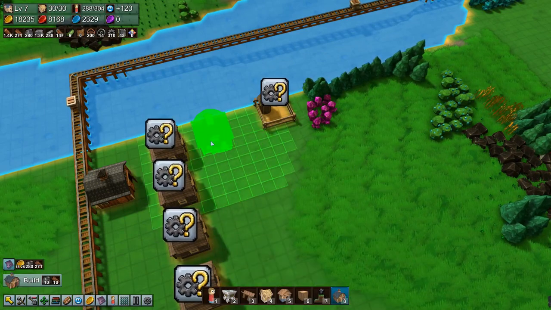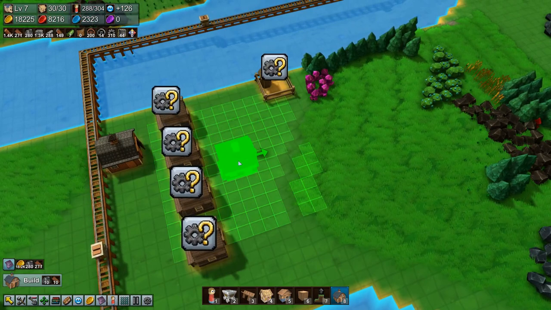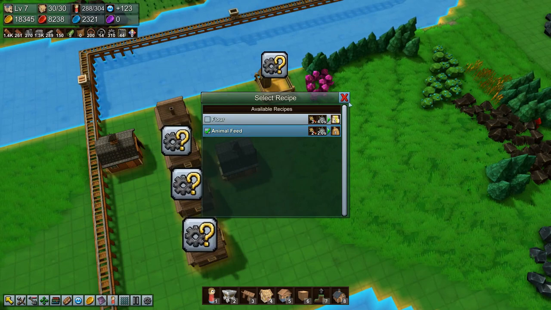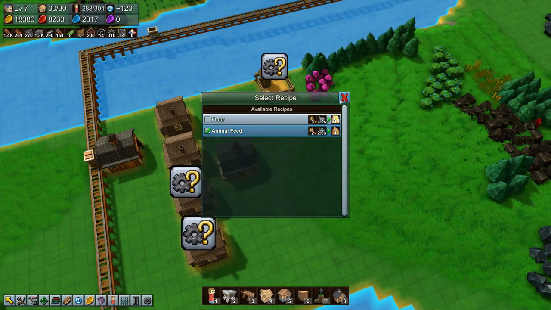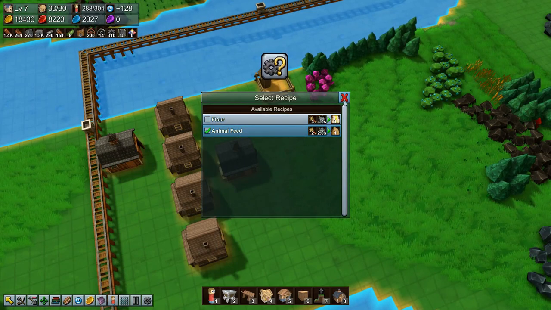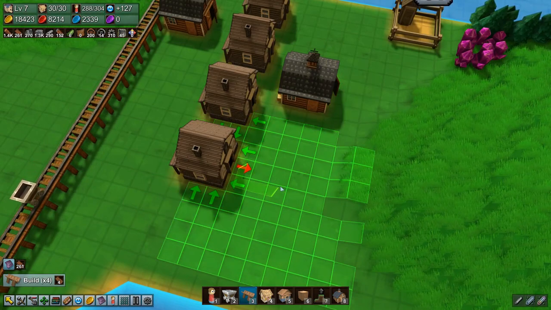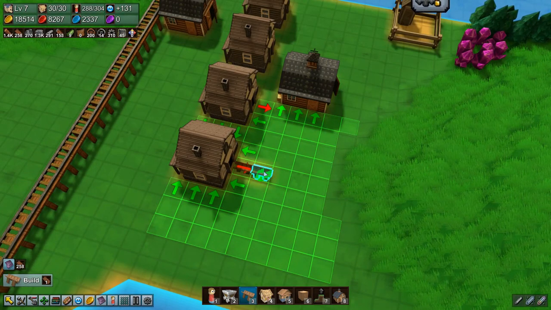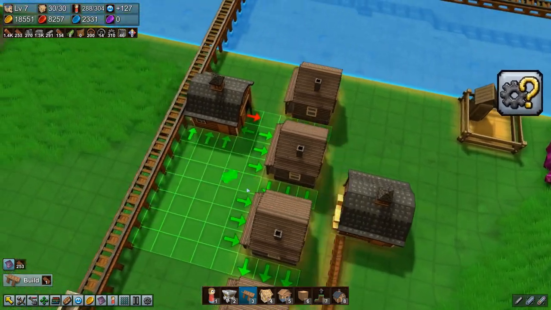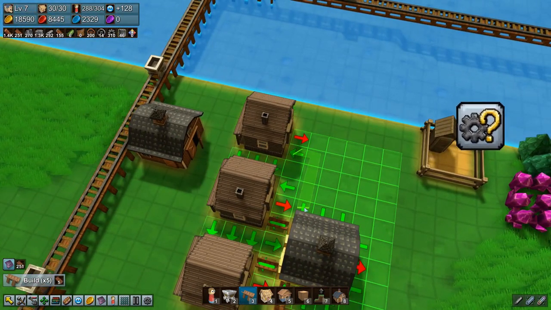We need some barns, or a barn, for all of this grain. Or not grain, animal feed. I'm going to set all of these to make animal feed. And the animal feed can go on chutes. There. There, there. There.